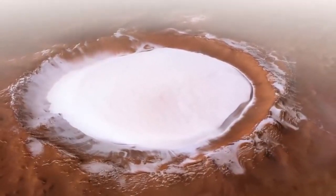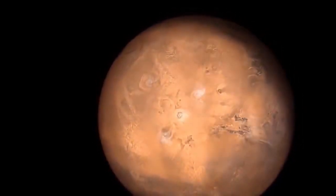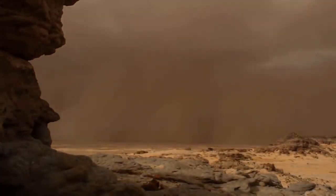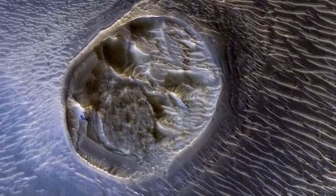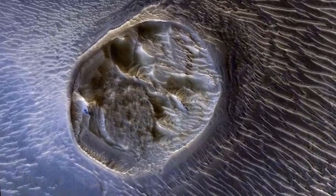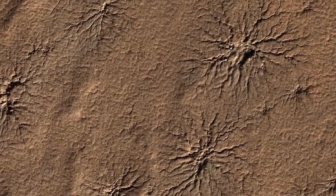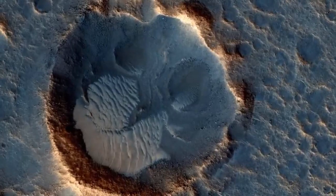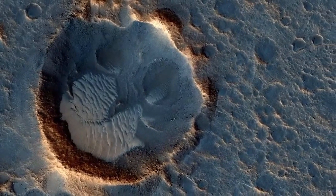Two theories are proposed to explain this phenomenon. The first theory is related to internal dynamics at the level of the mantle and of plate tectonics, while the second suggests that one or more large impacts would have caused the melting of the terrain in the northern hemisphere. The northern hemisphere terrains are also younger than the southern hemisphere and are marked by a former presence of acidic and abundant liquid water near the geological boundary. The dichotomy manifests itself in the high concentration of volcanic activity in these areas.